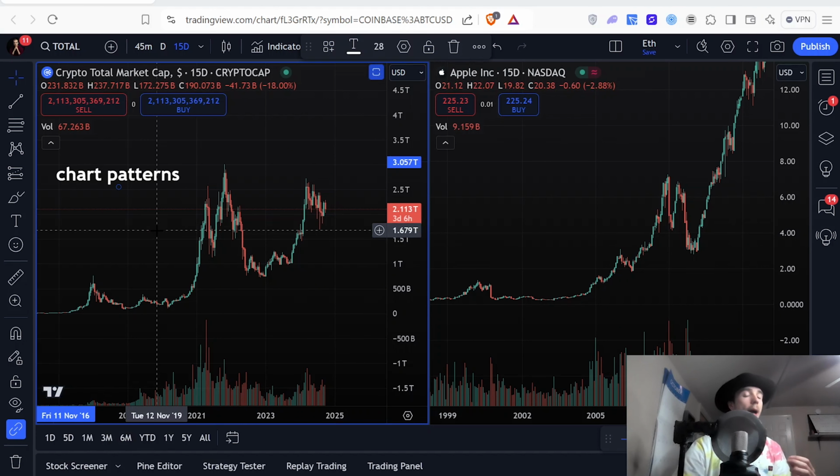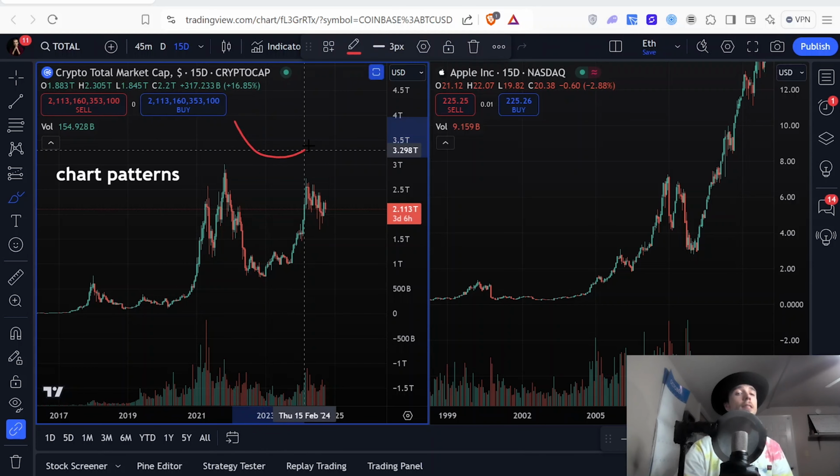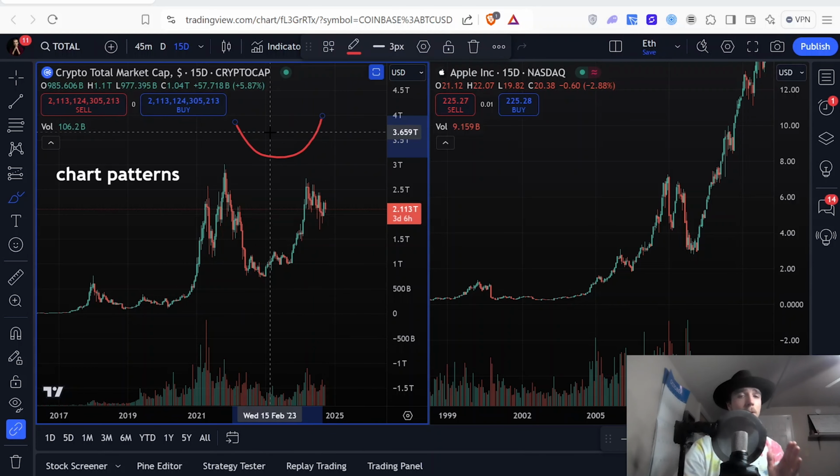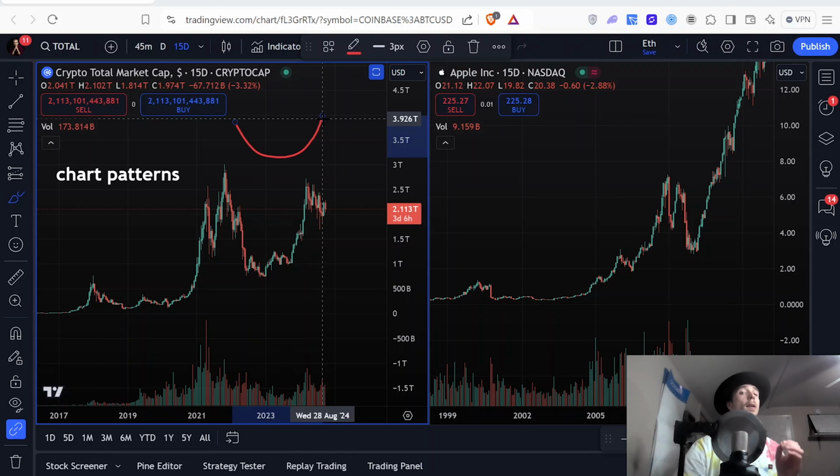But yeah, chart patterns are so, so powerful. If you have a rounded bottom pattern, for example, that is a super, super powerful pattern. Rounded bottoms almost never fail. There's such a high probability of success rate that if you can find one of those rounded bottoms, then you can pretty much guarantee you can make a lot of money on that coin.